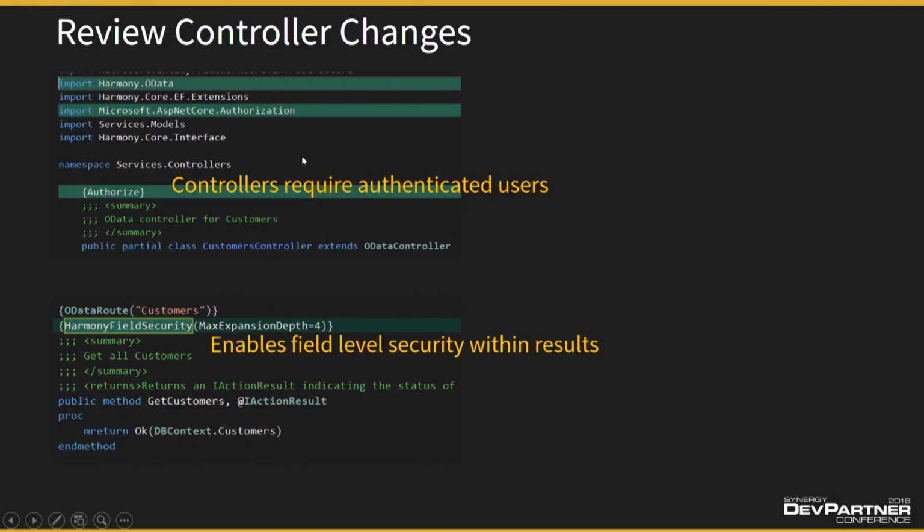In our controllers, the changes are we apply an authorized token at the controller level. So that basically says, I require a valid JWT in order for you to access anything in this controller. And at the individual route levels, if there are protected fields within a particular model, and this is all conditionalized in the code generator, then this attribute, Harmony Field Security, enables the protected fields within the return data set. So this one we're getting because we turned on enable authorization, and this one we're getting because we turned on enable field security. Okay?